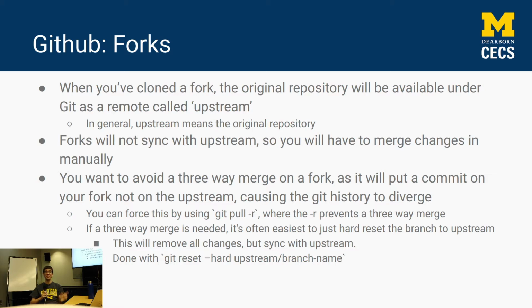So generally, this is something you'll learn a lot if you're working with GitHub. It's often easiest just to delete everything and just resync. That's the thing at the bottom there, the git reset --hard upstream/branch name, generally it's master, whatever you're working on. That'll delete all of your local changes and update it to theirs.